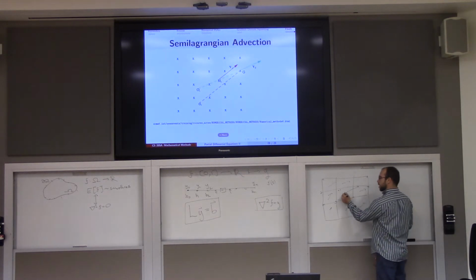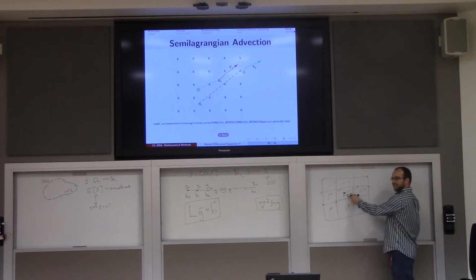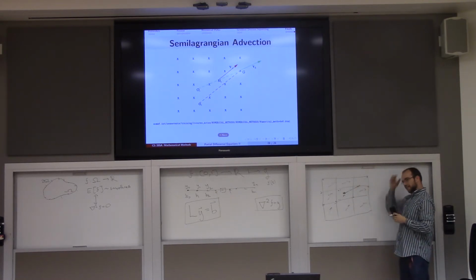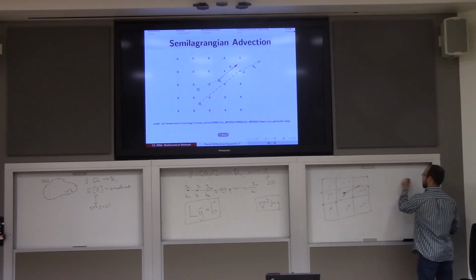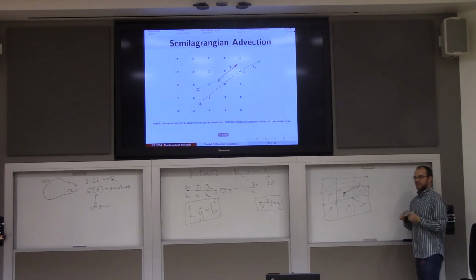Well, I could think of there being some particle of mass m here, which is proportional to the density. I have the velocity at time 0. I could use forward Euler and stick that m over here somewhere, and then sum up. But there's a problem, which is that I might have two different vectors that point up here and down there, and then this cell doesn't receive any mass. This is an issue.